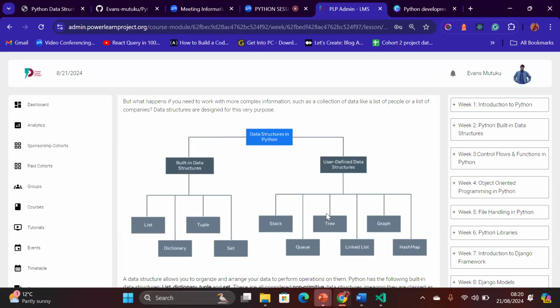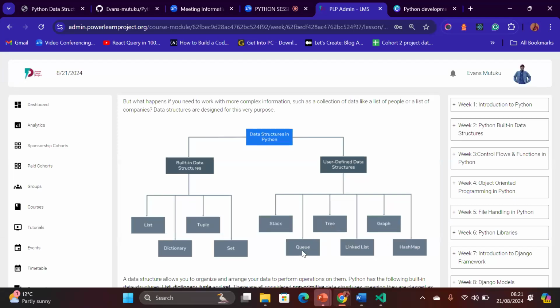We have the root, the stem, then the branches, and data is stored in those different branches. For example, if you are using Google Sheets, we have the main Google Sheet, then we have different subsheets where you store this kind of data. Take that as a tree structure: we have the main data, then the lists of data stored in different worksheets.